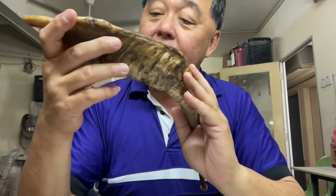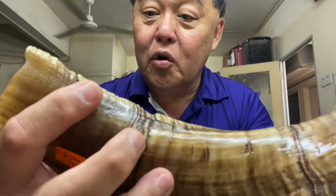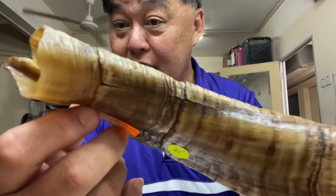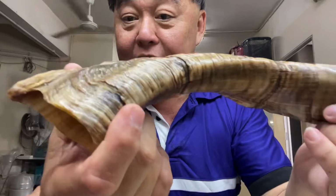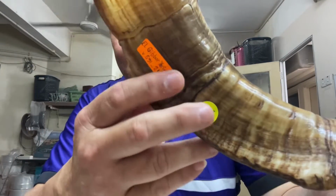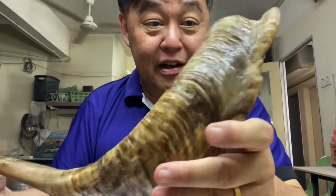Yeah, and as you share with your friends, you see this growth like this. Yeah, it's not a crack, it's just natural growth marks. Yeah, not to worry. A lot of people are going for this sound of shofars, but well, you decide. The sound and the looks of it, beautiful, absolutely natural.